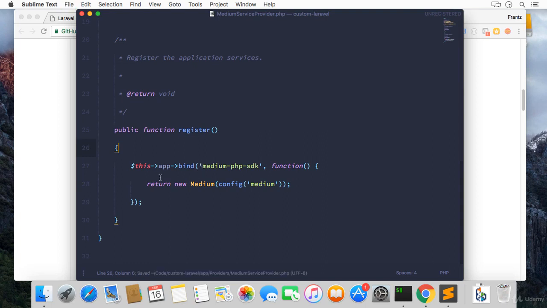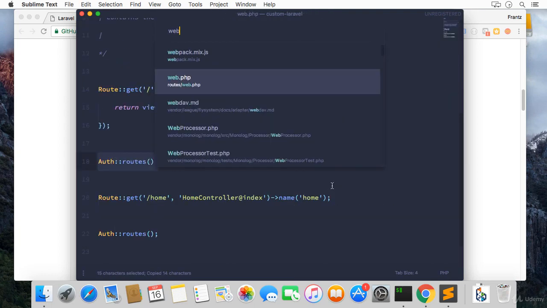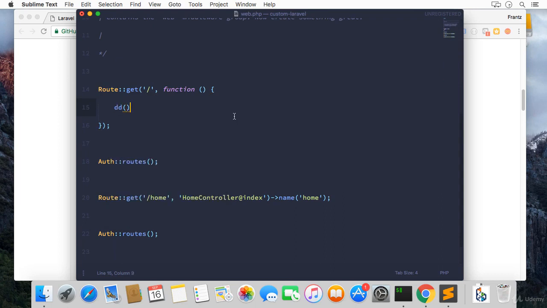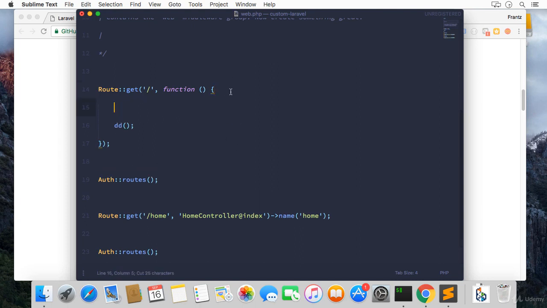Now, during the boot process, Laravel is going to register this, and every time in our application where we need this, Laravel is going to give it to us. Let's go ahead and request this in our web.php and see what we get. Let's dive down, and we'll call a resolve helper method that Laravel gives us, and this is simply telling Laravel that thing that we put into the container with this name, we want it right now. Okay, so we can save it in a variable. Let me just show you right here. So we can say instance of Medium equals resolve this from the container. So this is the instance of Medium that we want, and then let's dive down that instance right here.